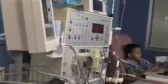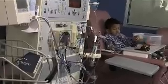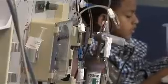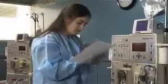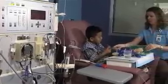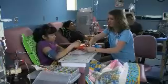For hemodialysis treatment, the nurse connects the dialysis tubing to the catheter. Catheters may seem easier and less painful, but there are many problems with using catheters. A serious problem with catheters is the risk of infection that can spread through the blood. Yuck! Now that their treatments have begun, the kids can relax. The nurses will be checking to make sure everything is going well with treatment. The kids stay seated in their chairs, and there are lots of activities to do at the clinic.